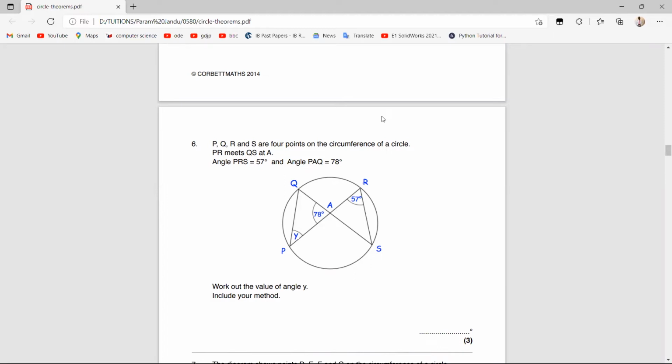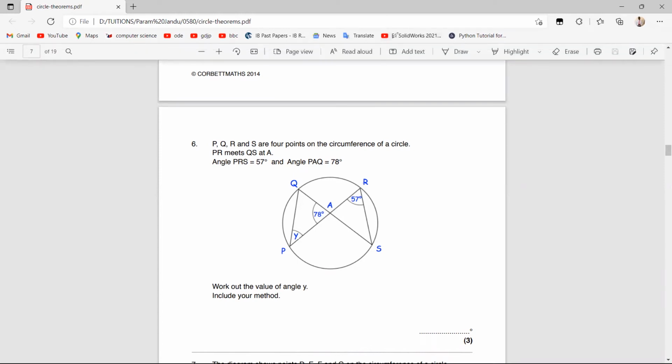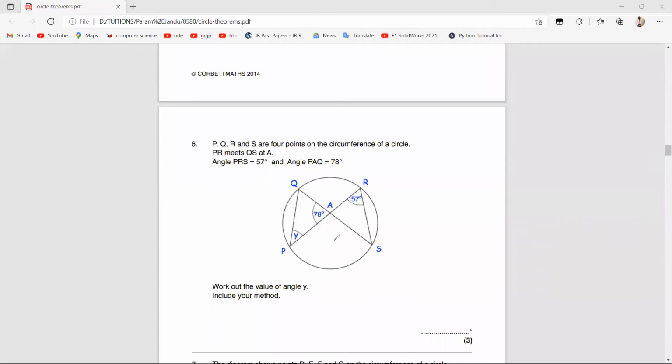Look at PS, you get done with it. Then you look at QR. Okay, so let's see PS. If you look at PS, the angles in the same segment becomes 57, and the angle at Q. 57 and the angle at Q are in the same segment. So the angle at Q is also 57.